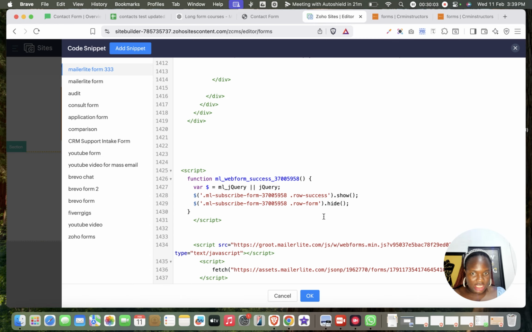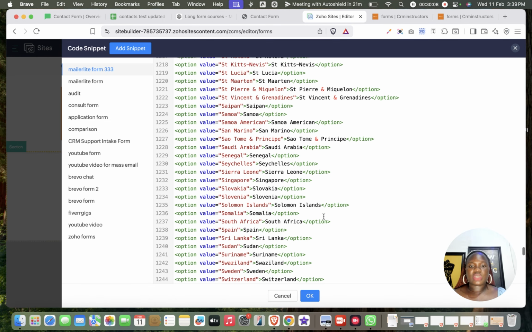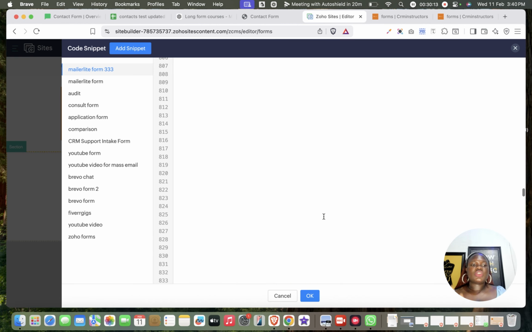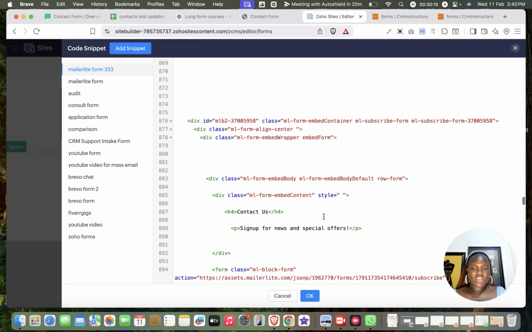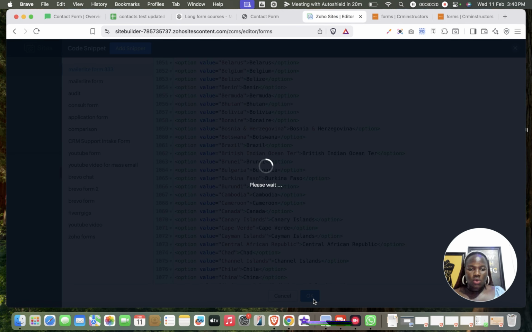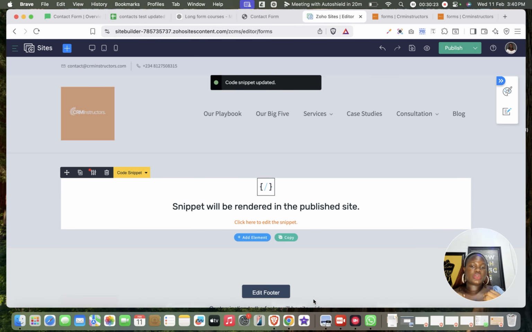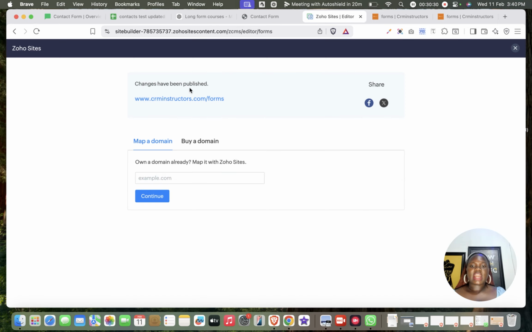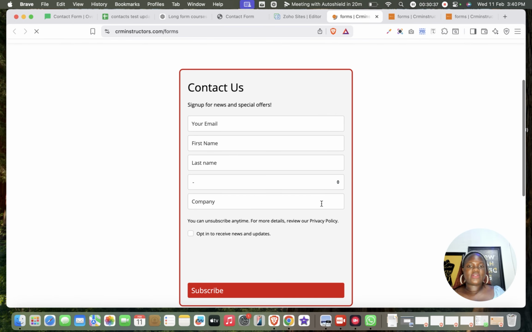And don't change anything, just copy the code and paste it here. The only thing you might want to change is maybe the width and the height, and that is if you know how to change the code. So just leave the code the way it is when dragged in, and you can just click on save. And when you click on OK here, as you can see, it is going to save that particular code snippet. And when I click on publish, that means I'm publishing my page, or my website page. And as you can see, this form has been done. And when I click on this particular page, it is going to show my contact form on my website.